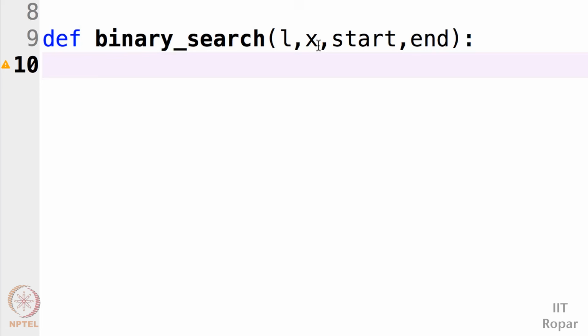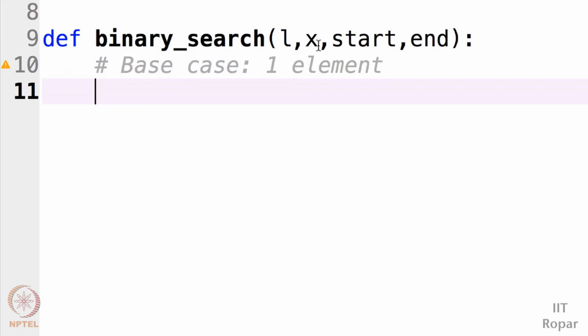So the base case is just one element in the list. If there is just one element in the list, how would your start and end be? They would be equal, because that one element is both the start as well as the end. So I'll check it using the start and end indices.